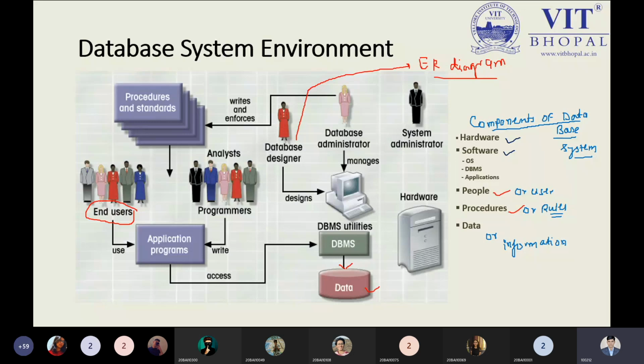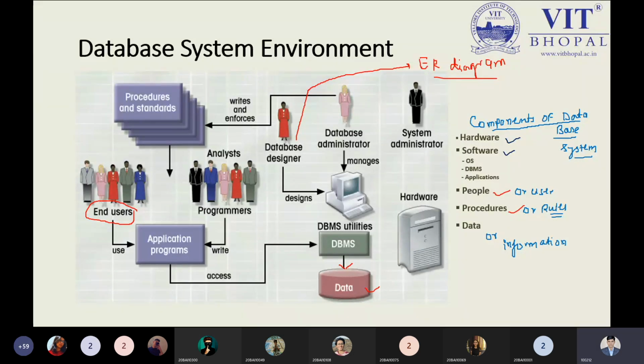So in a database environment, we have some components. With the help of these components, we can understand the database environment. I was not talking about the database architecture. Database system architecture we will see in our fourth book, so we have no problem, but let us understand the basic thing. What is the database system environment? The database environment is composed of 5 different components. Those are the hardware, software, people, procedure, and data.